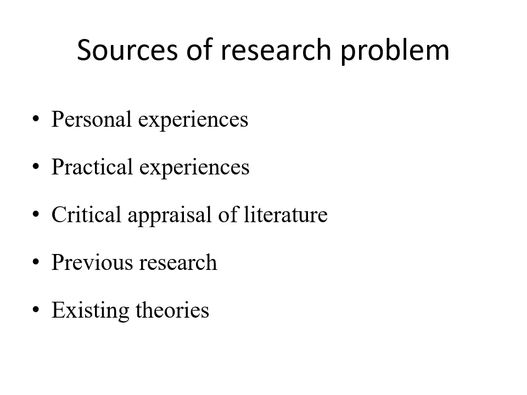And next one is critical appraisal of the literature. In that we look at the various kinds of literature already written in books. From that, what problems can we identify? We do a critical appraisal of the literature, and the researcher identifies the problem from that. And next we are going to discuss previous research.